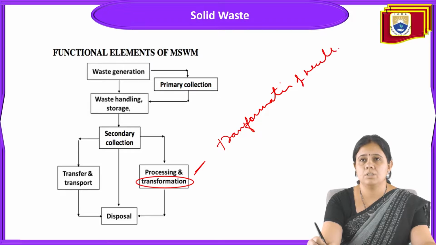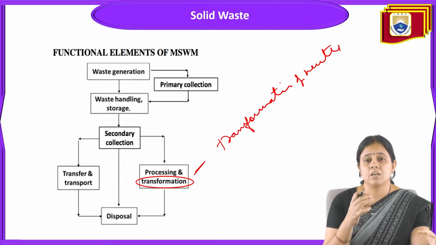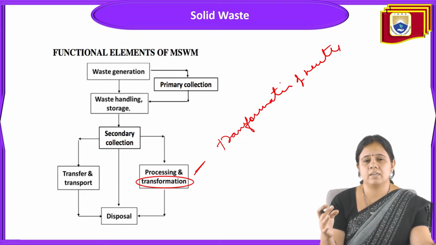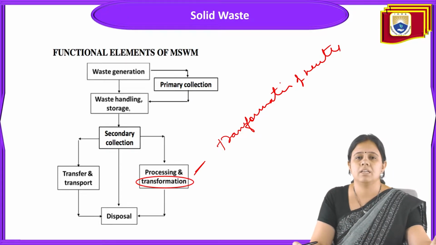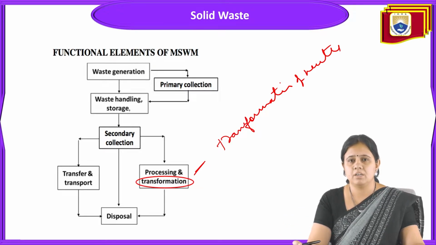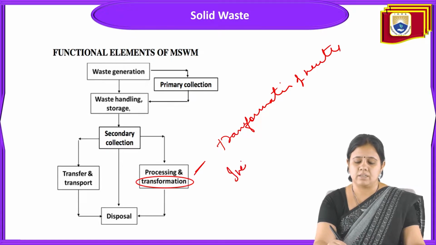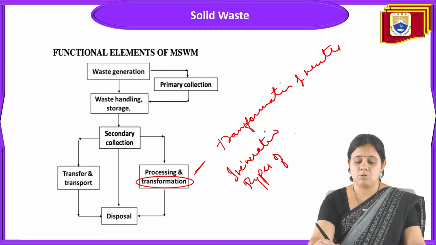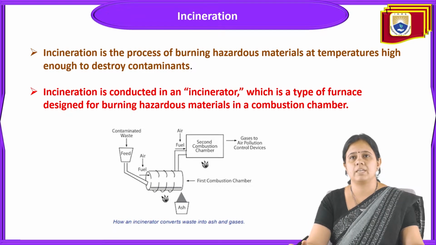In the transformation of waste, we look at how the waste is transferred and transformed from a contaminated category to an uncontaminated category, how the waste would be disposed of, and after transportation, the final disposal practices adopted for that particular waste. In this transformation technique, we are studying the topic of incineration. Today I will discuss the types of incineration. First, let's start with an introduction to incineration.